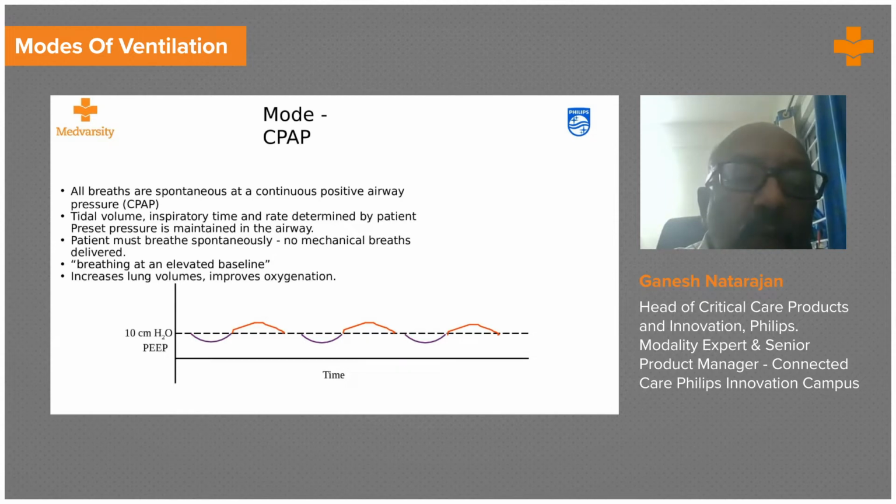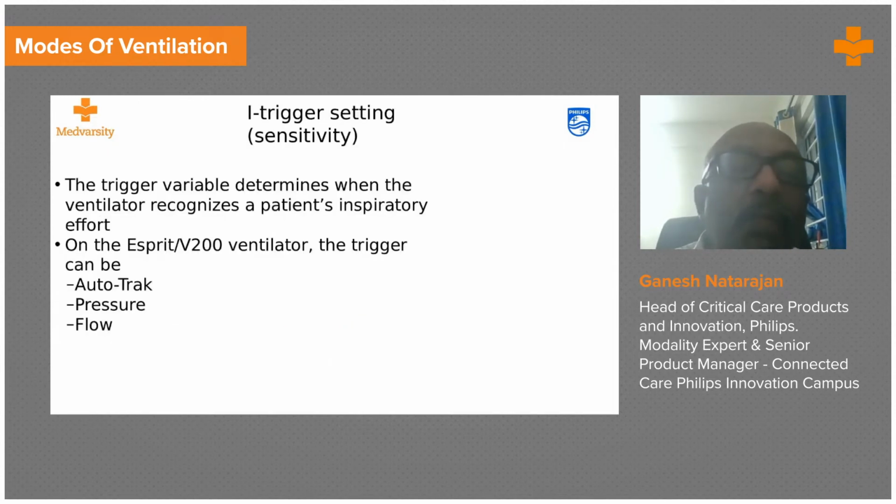Now, if you see here, in most of our ventilators, we set a PEEP in the controlled or in the assist control breath, or even in the SIMV. Here, the PEEP becomes a CPAP level. So basically, physiologically, the PEEP and the CPAP would be the same here. There is an elevated baseline pressure. There is a continuous flow of gas which coincides to this particular pressure, or which actually generates this particular pressure, and the patient is breathing against it. So this is a fully spontaneous effort for the patient.